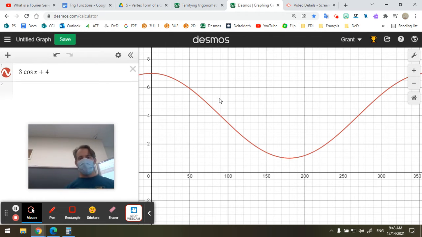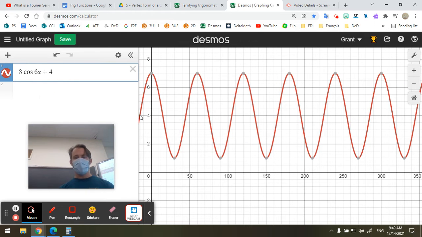Okay, so that's going through one period in 360 seconds. But that's 6 minutes. That's a really boring Ferris wheel. Let's make it a more interesting Ferris wheel. Let's go around one time every minute. So now we want a period of 60. So actually I want this to go around 6 times faster. So if I put a 6 there, notice that it gets through one period after 60 seconds.